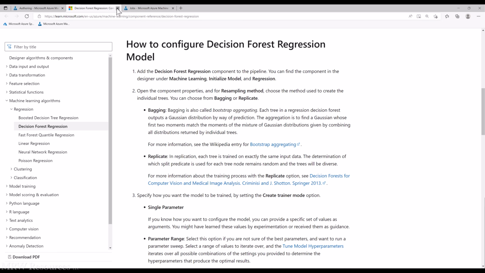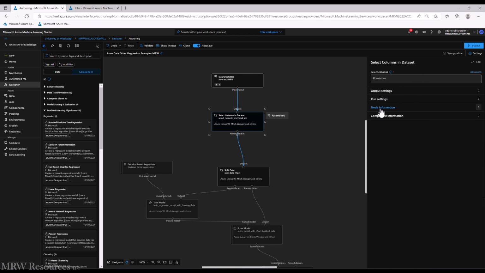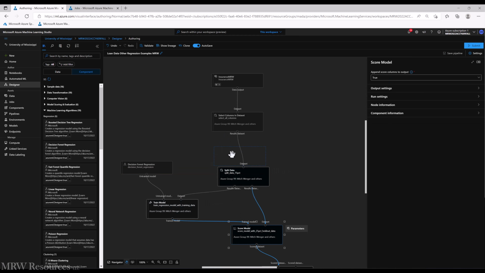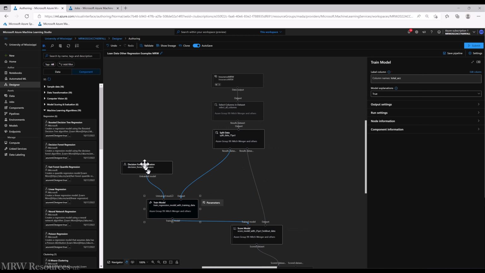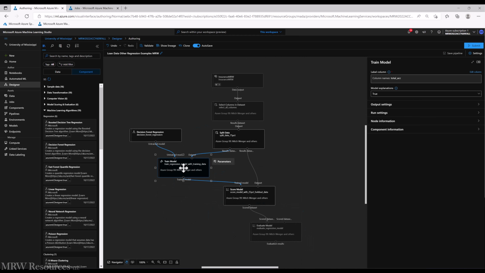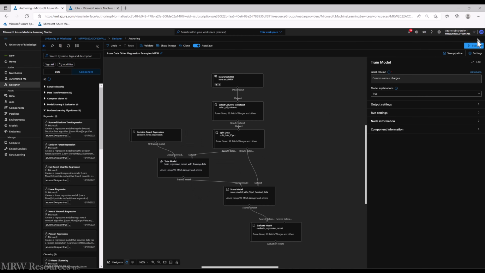All right. So let's go back and we can run this now, once we've updated all our nodes. Tighten things back up so everything fits on one screen. We have to change the train model because we are now back to the insurance data set. So we want, instead of total number of accounts, we'll have charges. All right, let's give it a run and see how things look.